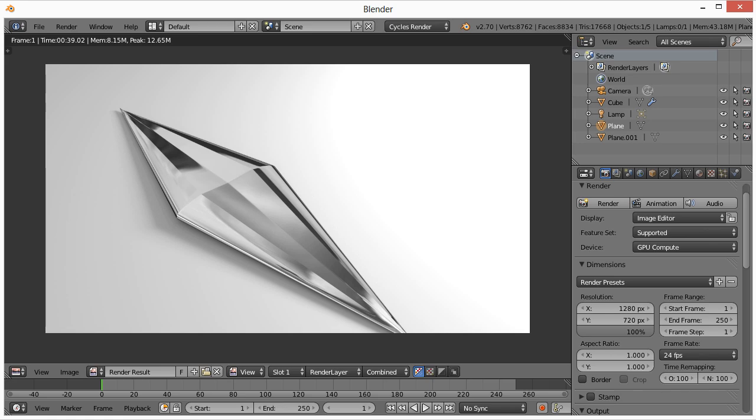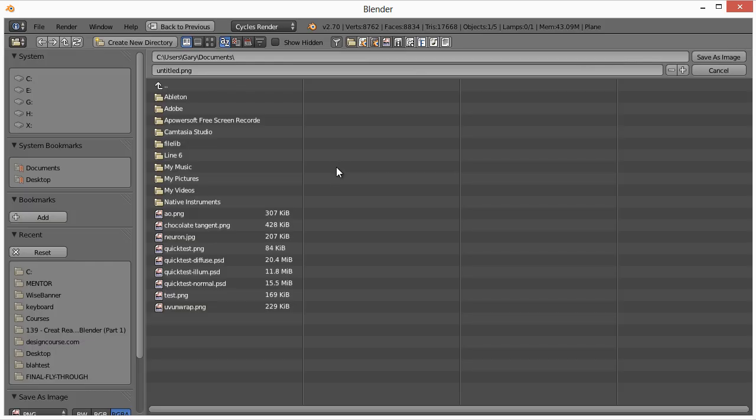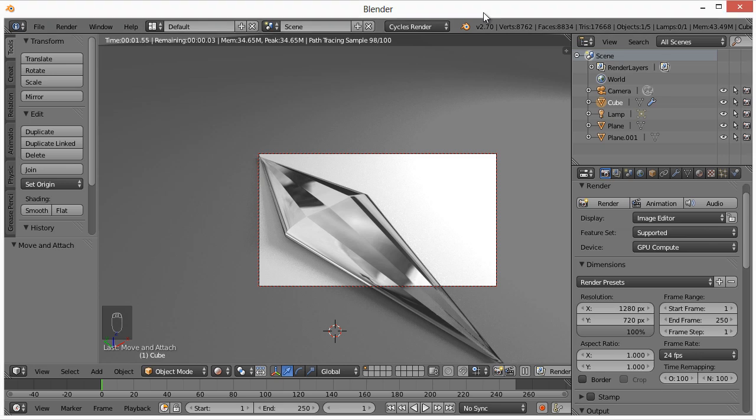So if you want to save this, hit F3 and then save it wherever you want to. Let me go there where I need to. I'm going to pause. All right, I paused real quick. I mentioned I would show what image I use, because literally when it comes to these reflections on a type of surface like this, you can use almost anything as long as there's a lot of variation in it. It's not just like one solid color or something.